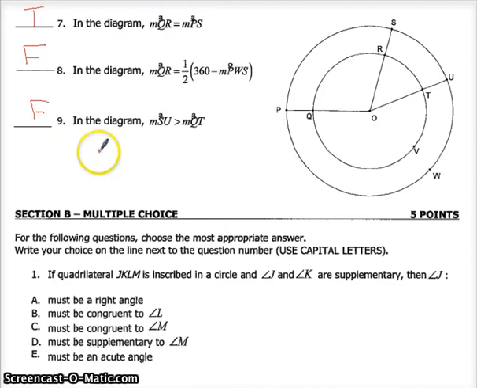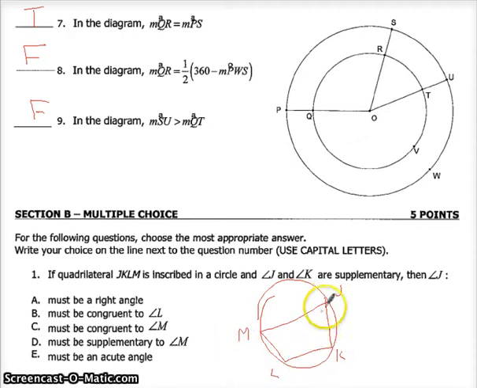Okay. Multiple choice. If quadrilateral JKLM is inscribed in the circle and angle J and angle K are supplementary, then angle J, okay, now wait a second, I gotta draw this. Because when we call it JKLM, remember, those are in order around the quadrilateral. I'm trying to draw this randomly looking JKLM. J and K necessarily wouldn't have to be supplementary in our circle rules in general. Remember, J and L have to be supplementary. But this is saying if J and K are supplementary, so that thing plus that thing is 180.